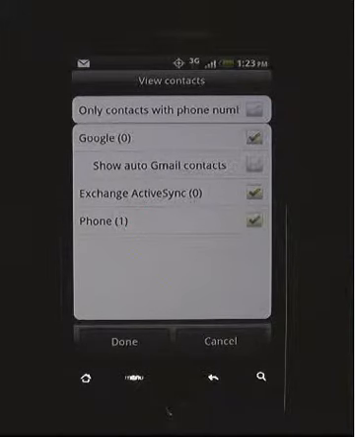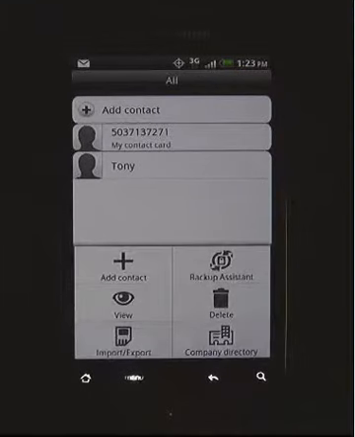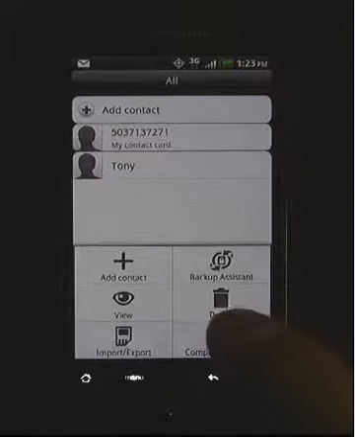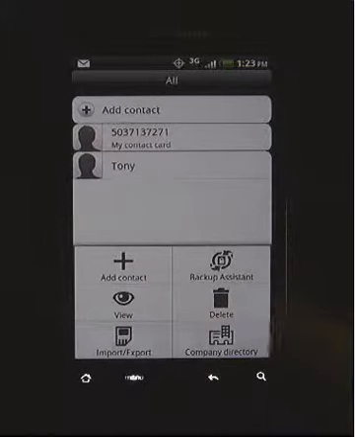It's also important to note that if we hit cancel here and go back into the menu, the backup assistant only backs up the contacts that are listed on your phone. Now, if your other contacts spill over into the contacts on the phone, or the phone has them stored on the phone as well, then it will back up everything. So this can be kind of misleading. Sometimes you'll see contacts on the phone and they won't appear in Outlook. However, it is still doing a full synchronization, but it's only syncing your Outlook contacts, so only that contact type. It's not actually syncing the contacts from the phone itself.